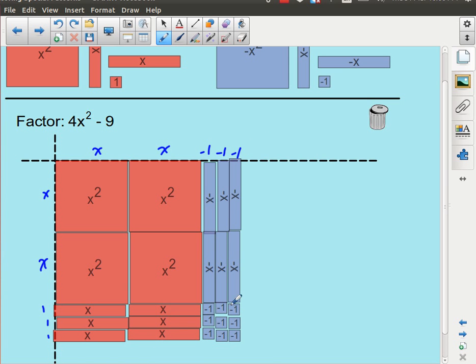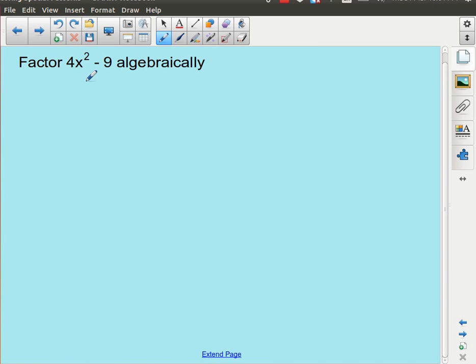I have that square shape, but this isn't called a perfect square. This is something else. What is the top? That is 2x minus 3. And what is the side? That's 2x plus 3. So it's a very similar pattern to that perfect square we just finished looking at. The first term is a perfect square. The actual value of the second term is a perfect square, which is 9. But because of this minus sign here, we've got one of them with a minus and one of them with a plus. Now, what would it look like if we did that using algebra?